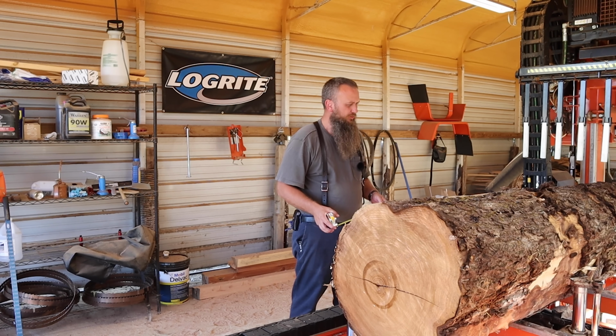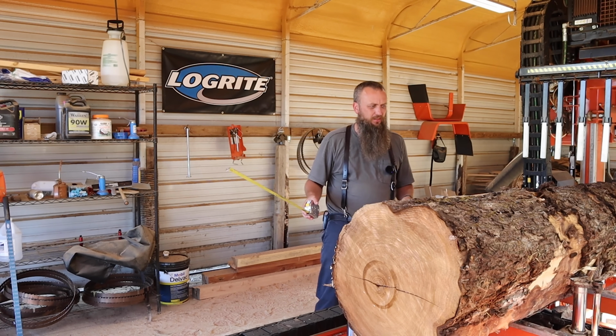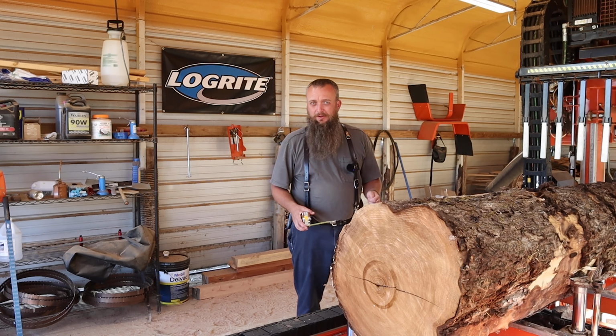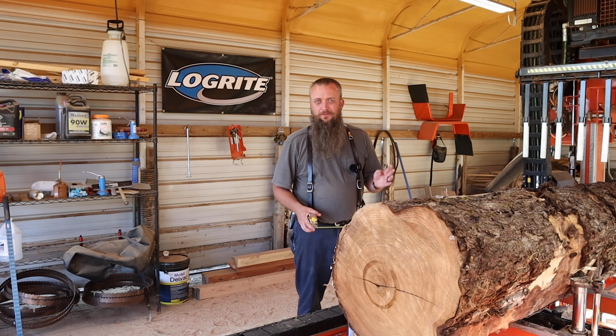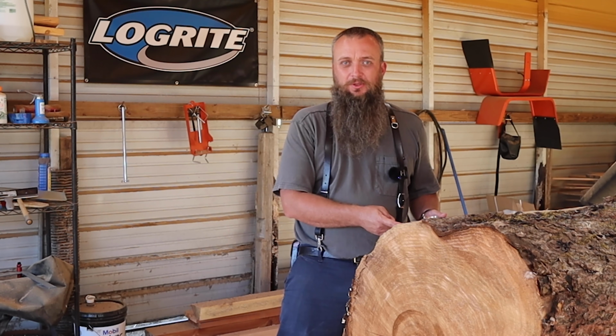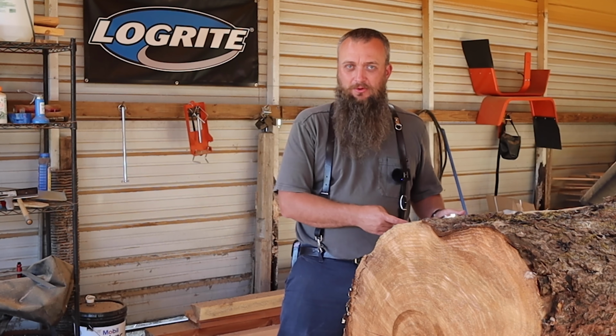Now, I got this across the state line about a week ago over at the big log yard. And something interesting about this log and the rest of the butternuts that I brought over, I got four total, is they were logged with the helicopter. And what I mean is they were cut in the forest. They use a helicopter because of the terrain to get them out, bring them over to a landing. Then from the landing, they go to the log yard.